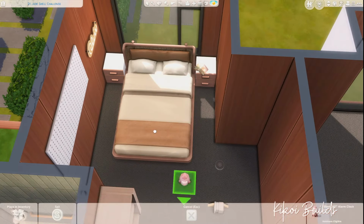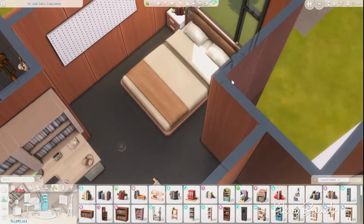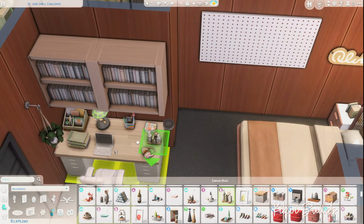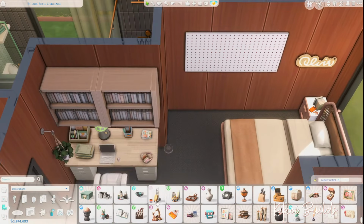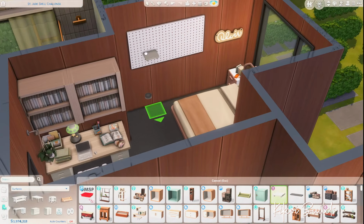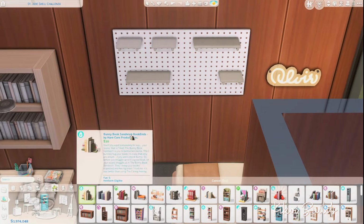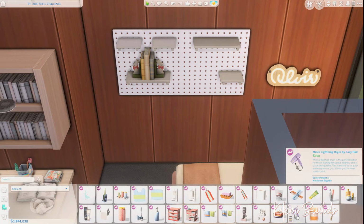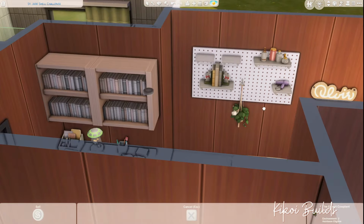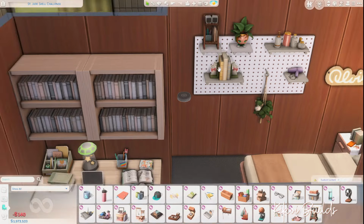So the desk that I placed is from the Comfy Gamer, the desk chair as well. The little panels that are on the walls there are also from the Comfy Gamer. And also this little light with the script handwriting on the wall is from the Comfy Gamer. So this little desk nook here is mainly Comfy Gamer. Also, the two shelves with the bookshelves that I placed there are from the Book Nook kit. I tried to stay in the same color swatches for the furniture and the decorations inside of these rooms.